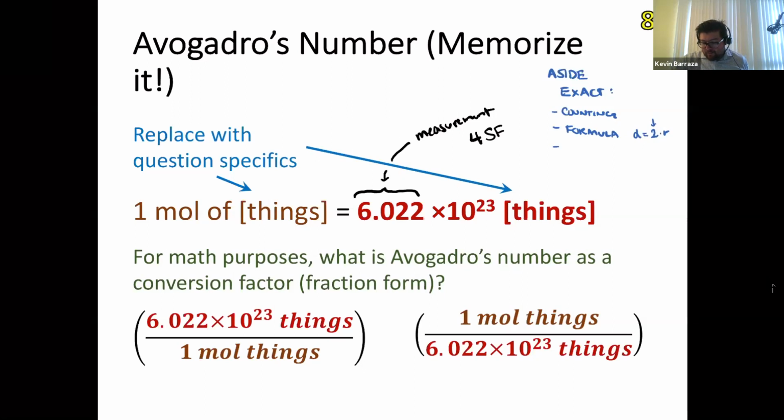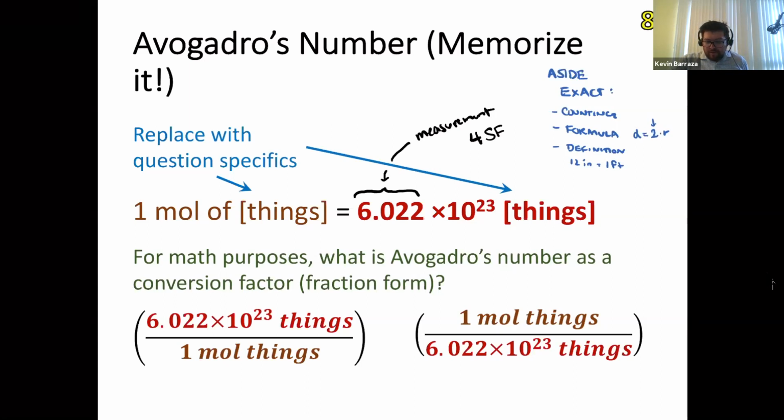And then the final one, well, what is the final one? Let's see, we have counting, we have formula, and we have definition. That's when it's something that doesn't come from nature, but something that our society has decided is true. An example of a definition would be that there are 12 inches in 1 foot, right? It's not a law of nature, but it is something that we as a society said, we are being precise here. We will call 12 inches exactly 1 foot by definition.